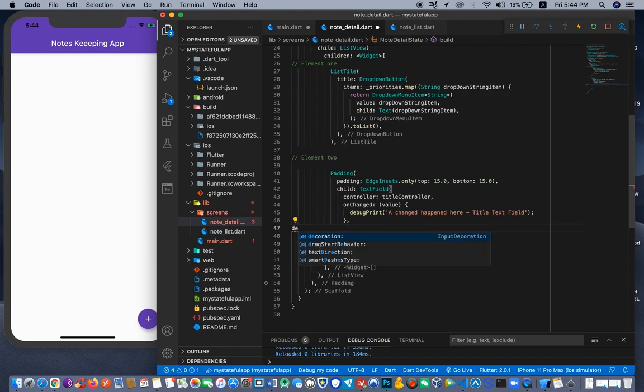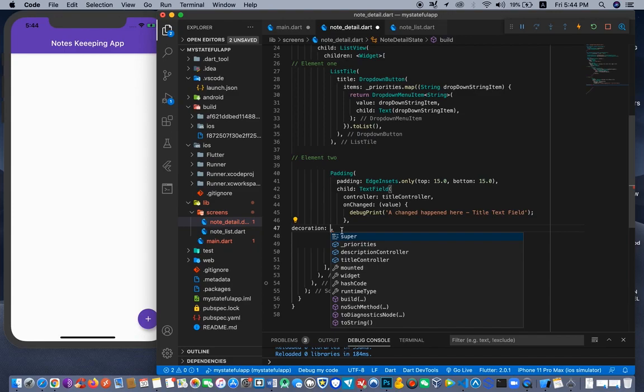This will help us design our test field to look a bit better. That's all, nothing much. The decorator is simple, like a style, but this one is for the test field.